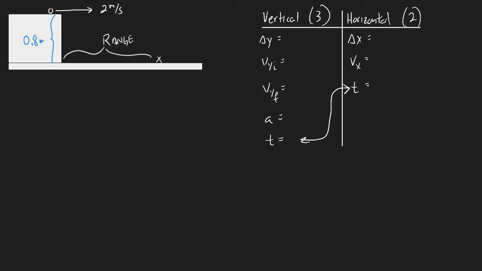This particular problem is about finding range. So we are looking for delta x. I would go ahead at the start of a problem and figure out what it is you're looking for. Look, there's not many questions. It could be how fast you have to roll the car off the top of the table to hit a target. It could be how high is the table so that the car hits the ground a certain distance away. There's only 3 different variables here. So pay attention. They can ask for any one of those kind of unknowns.